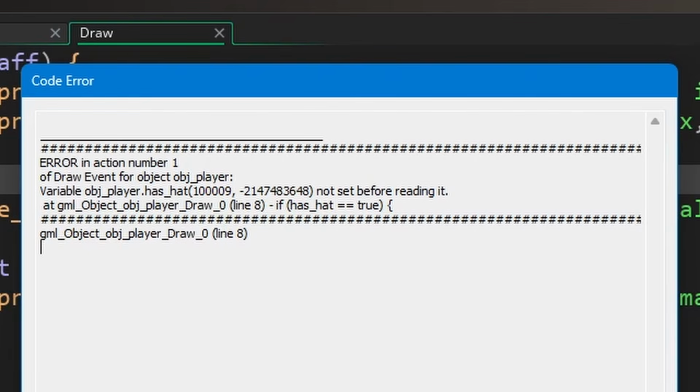when you get the "variable not set before reading" error message, or indeed any other error message that takes the general form of this in your GameMaker game, it's going to require a little bit of work on your part to figure out exactly where the error happened, why it happened, and what you can do to fix it. I am going to go through a couple of different examples of common problems that can cause this error message to appear, but the examples in this video are by no means comprehensive. At the end of the day, whenever you see this error message, you are going to have to go on a bit of a scavenger hunt to figure out where it's coming from.